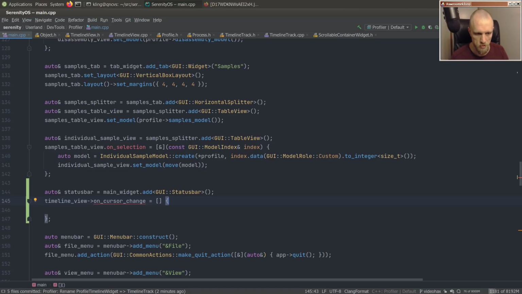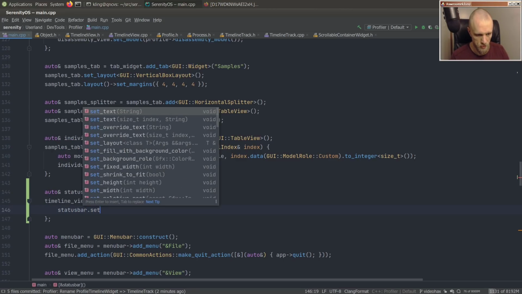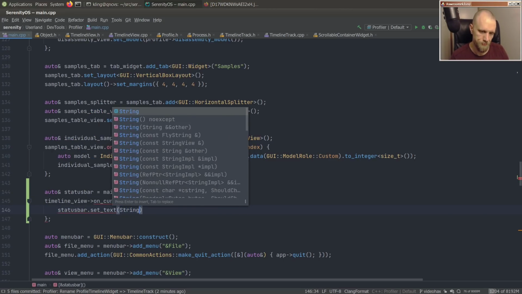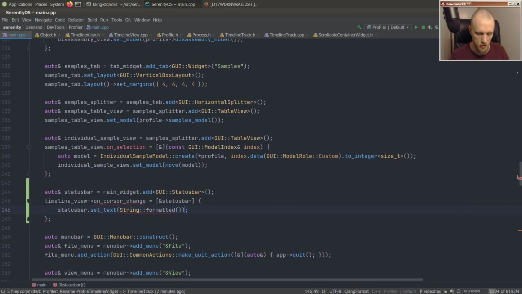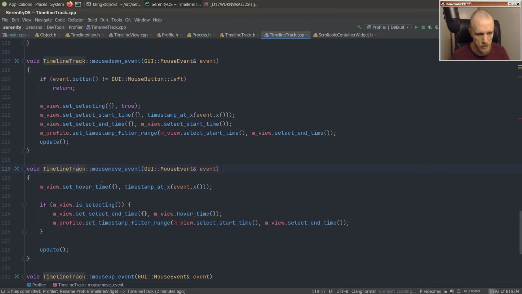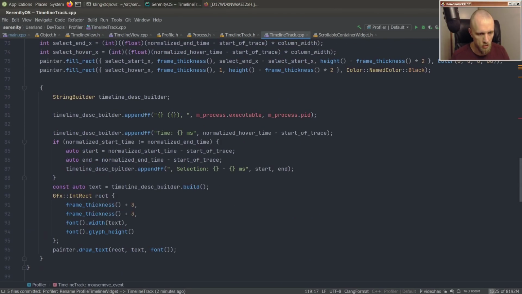It's probably one of those. Set text. And then here we'll put, I don't know, what did we put? Time. Well, we'll put whatever we had previously in the timeline track thing. So this string right here.